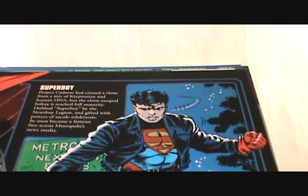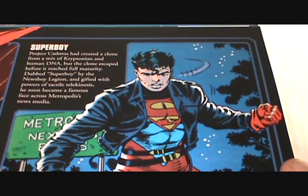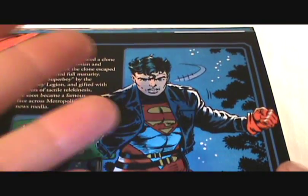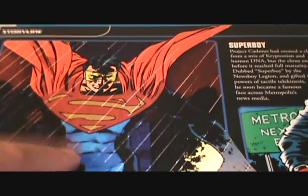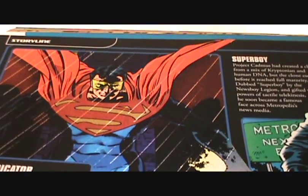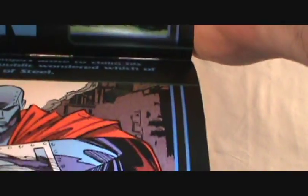Here are the other Supermen, the Reign of the Supermen. There's Superboy. This is actually the first Superboy I remember when I first really started reading comics in high school. I wasn't really aware that there were other Superboys before that. Then you have the Eradicator. The Eradicator I always thought was cool. I always kind of hoped when I was reading the story that this was going to be Superman. Turns out none of them were. Cyborg Superman. Steel. I still think is one of the best creations to come out of this whole story. I liked the Steel character, which is why I bought the Steel action figure.